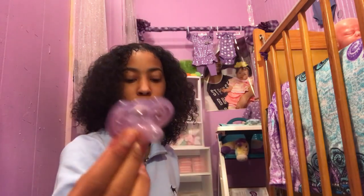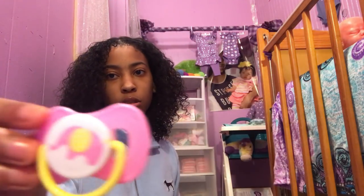We got Gumdrop. You guys, we still got a lot left, right? So I'm gonna try to go a little bit faster. I don't know what these are. I forgot the brand. But we have Avent, Newbie. I forgot the brand of these. We got more Dollar Tree ones. We got a lot of them. We got the Dollar Tree. Parent Choice.